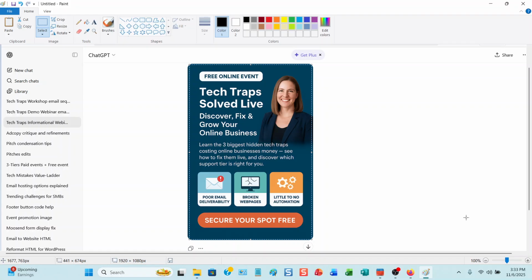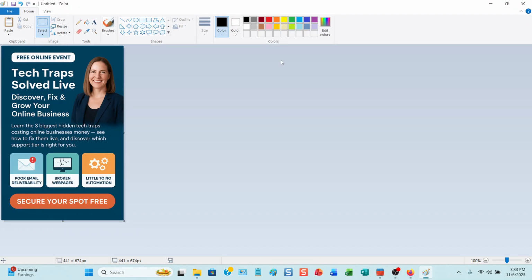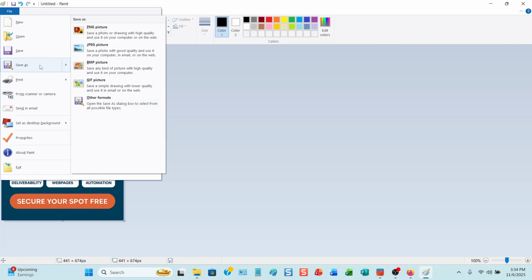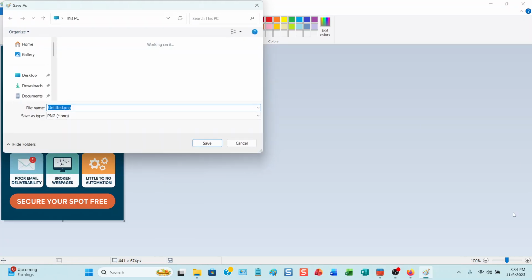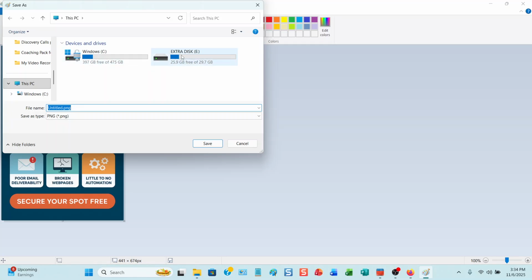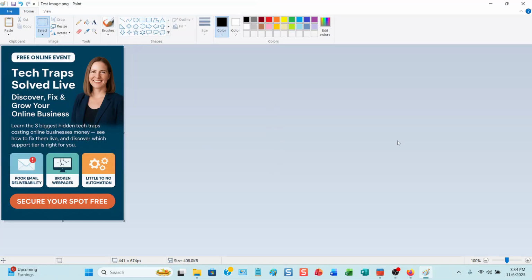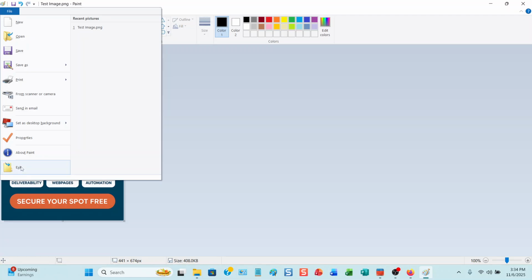I selected with my mouse, and then I release the mouse. Then I'm going to click on the crop button. See what happened: we cropped out what we wanted to save for our modified image. Now we're going to do save as, to actually save it. We're going to do PNG picture. I'm just going to randomly select a drive that I've got attached here, and we're going to name it test image.png and save it. Now we're going to exit out of that.